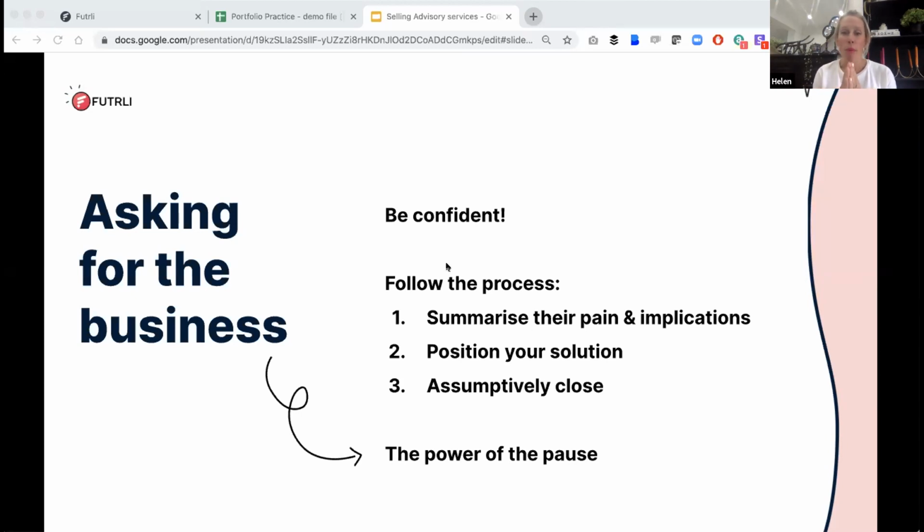Silence genuinely is probably one of the most powerful tools that you can use at the point of close. It's not about trying to manipulate them or make them feel awkward into agreeing. It's just let them absorb it, let them think, and let them just make sure that they feel like they've made the decision. That's it. So you're the expert, you position what they need to do, they will agree to do it. So just sit and wait for them to say yes.